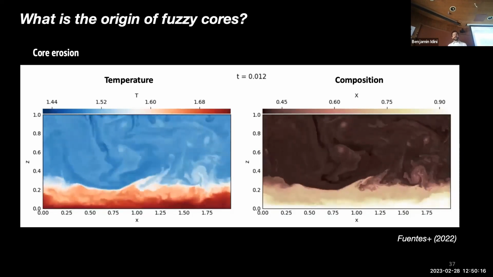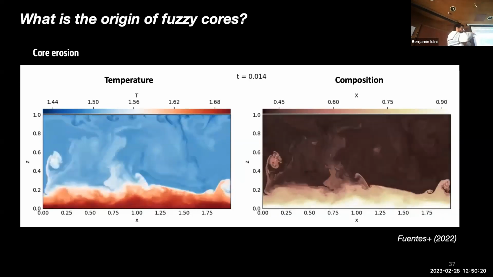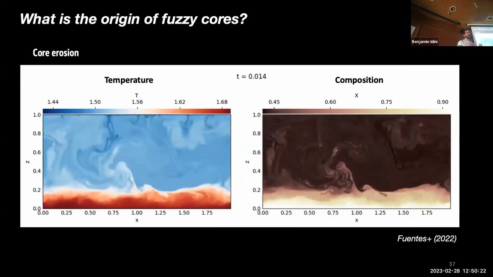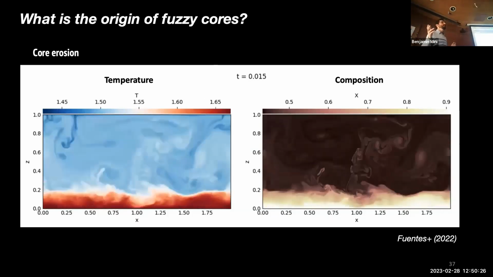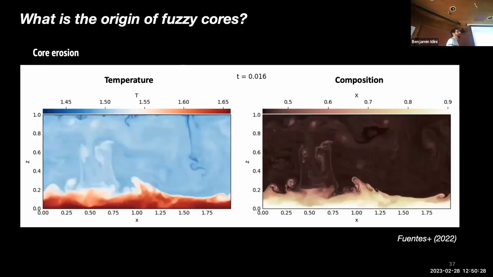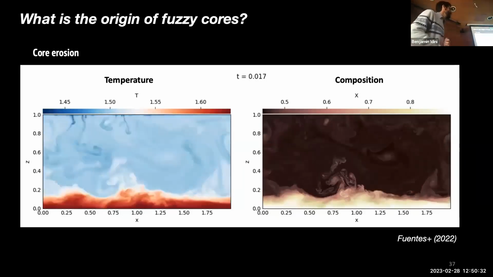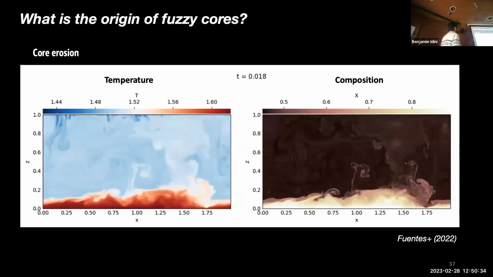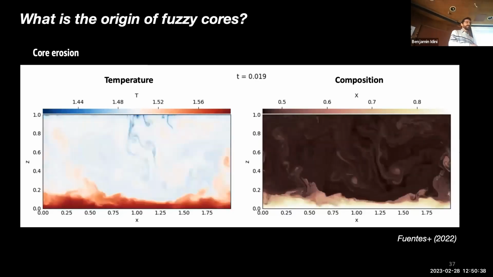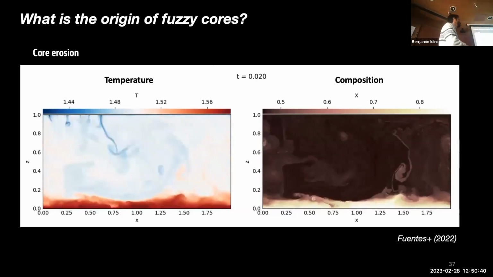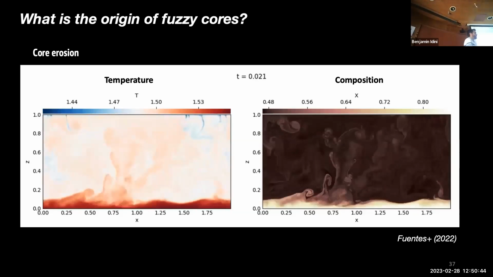This is to highlight the point that if you have something like a Gaussian planet that is cooling off from the surface, and you let an infinite time happen, you lose the core. Things get mixed eventually to a homogeneous composition and a homogeneous temperature. It's just a matter of time scales, right? Now, there are models from Rafa Fuentes. These are suggesting that even in the timescales of Jupiter, with the dimensional parameters that correspond to Jupiter, you may have a strong case for full mixing.